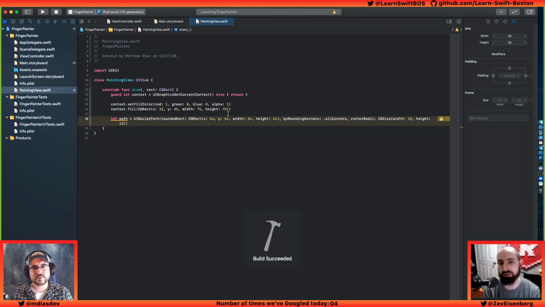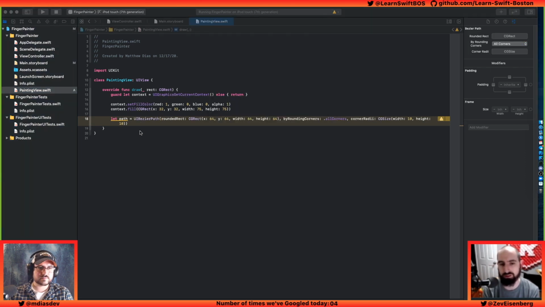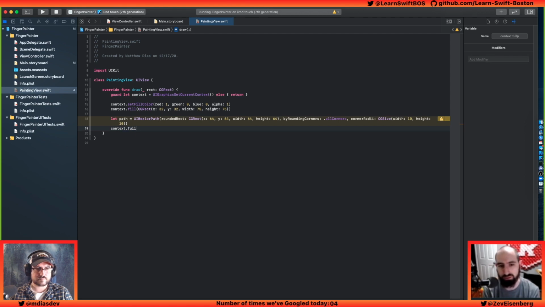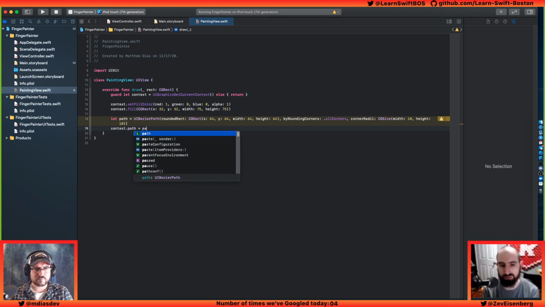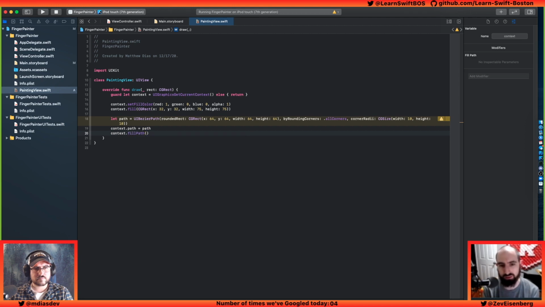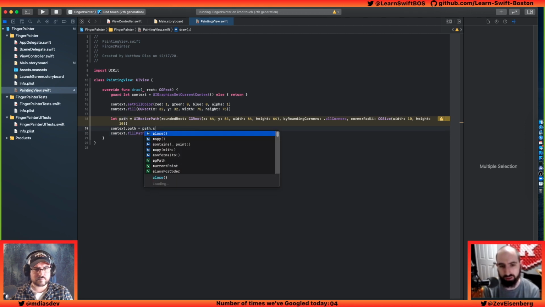Oh, and then so we've made the path, but now we need to fill it in the context. So we'll do context.fill path.cgPath. Fill path. Oh, yeah. So this is another weird context thing. You don't say fill this path, please. You set the path on the context, and then you fill path. So context.setPath, I think, or okay, is it just path equals? I can't remember. Probably needs to be path.cgPath. See if it lets you compile that.